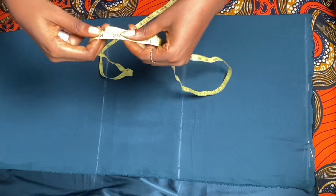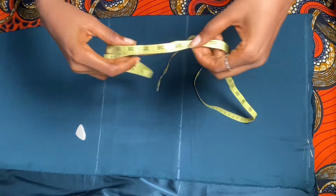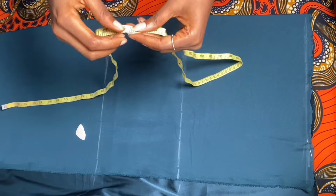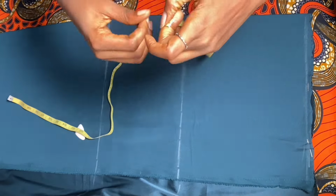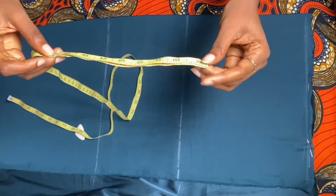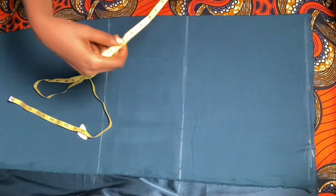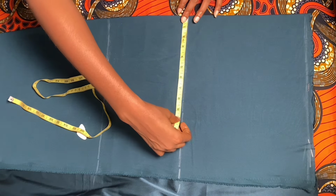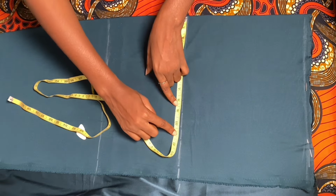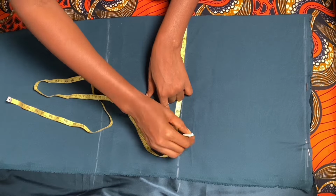I've gotten the 3 lines that are needed: your shoulder line, your bust line, and then your waistline. So we're going to be adding the body measurements. First, we're going to start with your bust line. We're going to add the actual body measurement of the bust to the bust line right now. So I'm just dividing the actual body measurement by 4. After you divide it by 4, you add 1.5 or 2 inches. It depends on your choice, or your material rather. Then you mark it as your bust point. That's your actual body measurement for the bust.